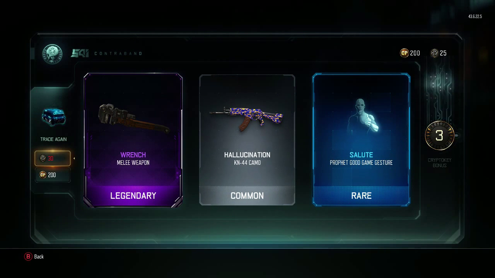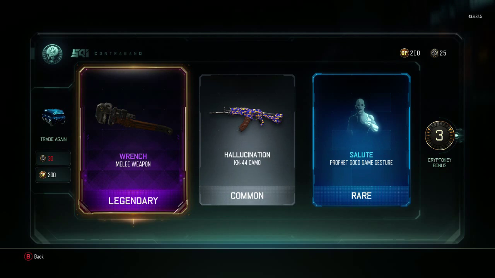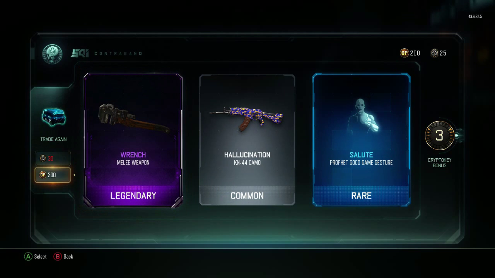Yes! We got the wrench! Brand new items added to the game, and we've earned the wrench, boys. Oh my god, I'm about to make a gameplay with this for you guys. Well, not exactly right now, but right after this unboxing, there's gonna be a gameplay coming up for you guys. That's right. Last rare supply drop with my card points.